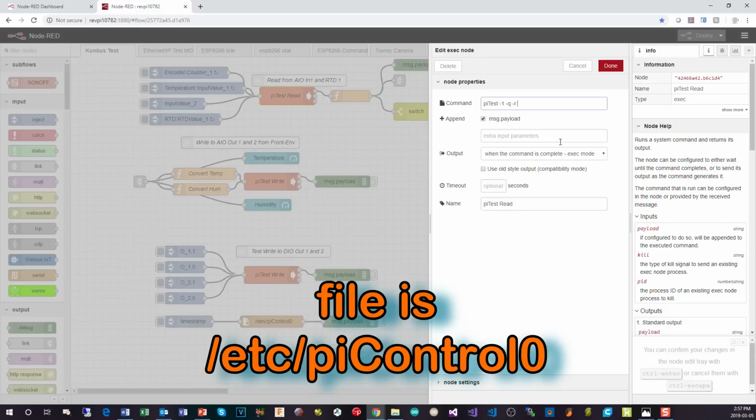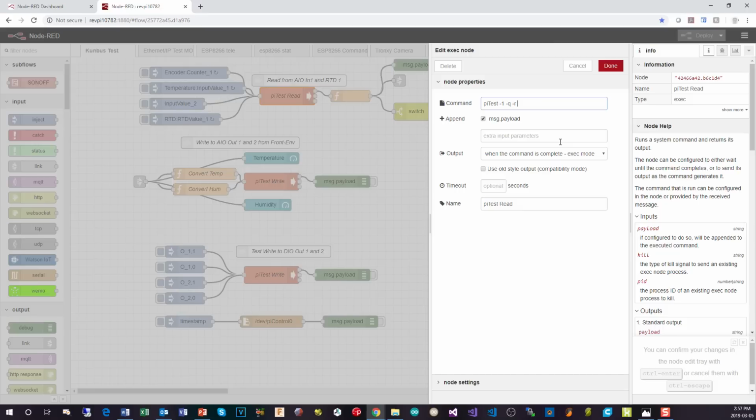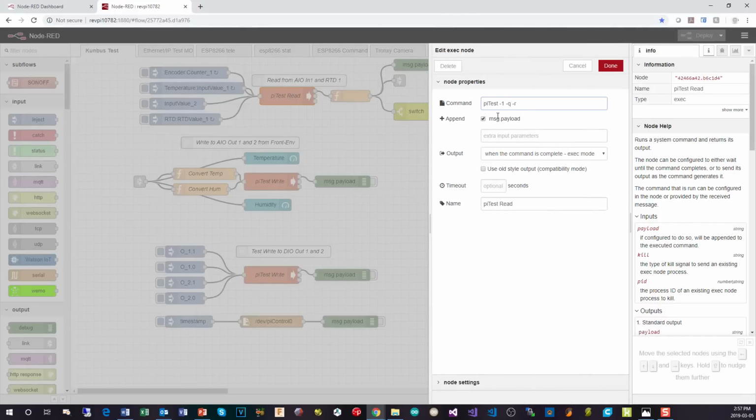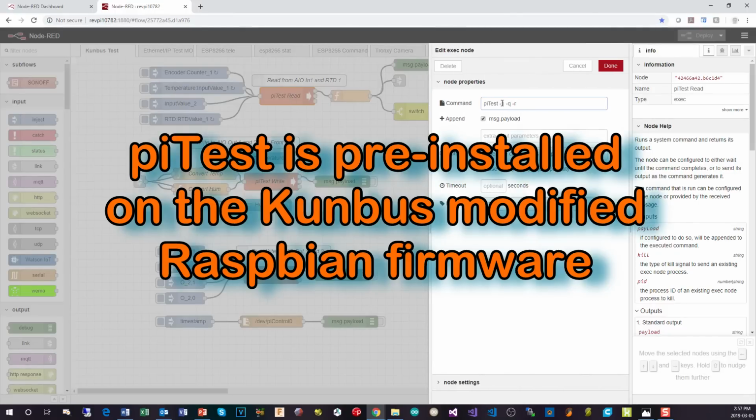it's represented to the other applications as a file. This is a fairly typical thing for Linux applications, and in order to access that file, I'm using a program called PyTest. So in here you'll see it's PyTest, and then these are some of the parameters that are used. I used this as a little bit of a test program in the previous videos to just check whether some of the I/O is working or not.